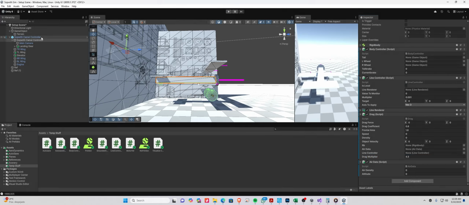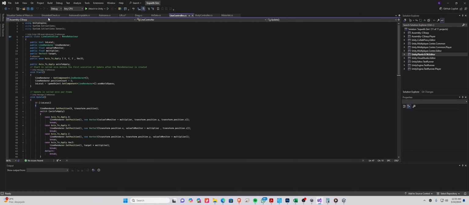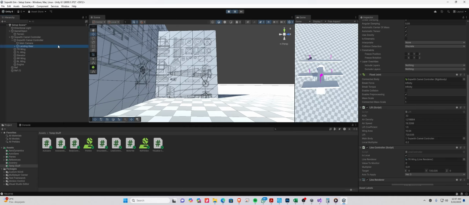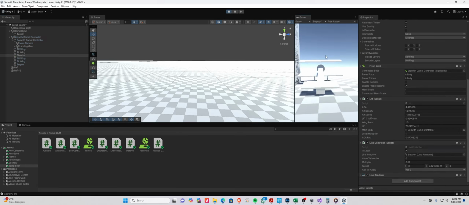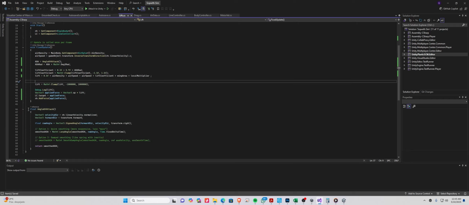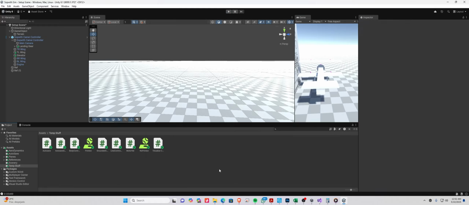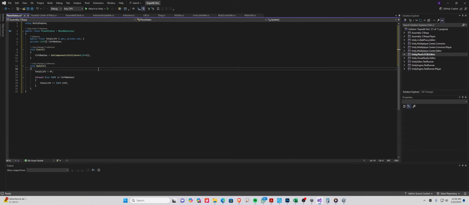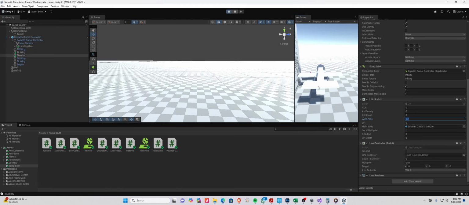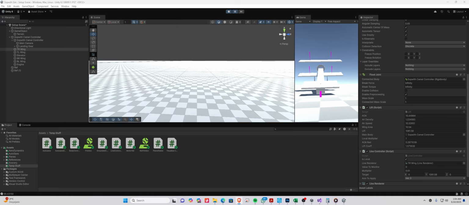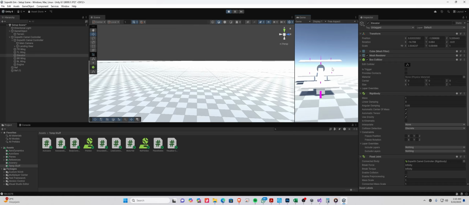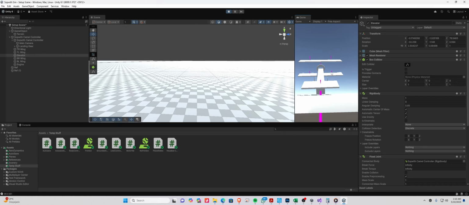So the way I fixed this was that I interpolated the value from the current angle of attack to the new angle of attack. So it's a gradual transition from whatever angle there was to a new one instead of a direct spike. This actually bit me in the back later on, but I'll show you when that happens. For now, let's just appreciate our beautiful boxy plane on its maiden flight. Yeah, we're finally flying.